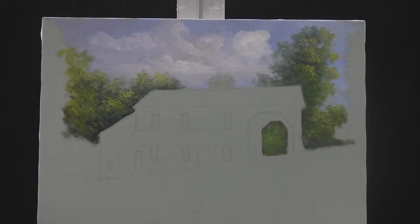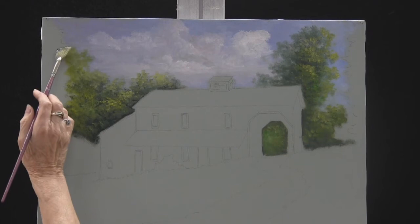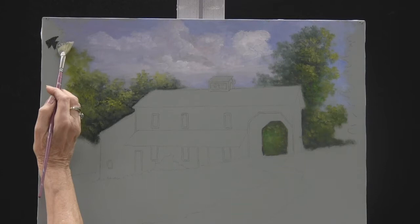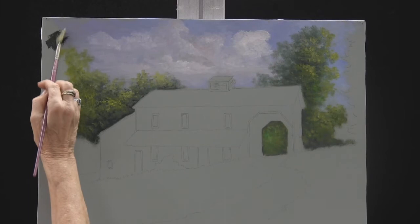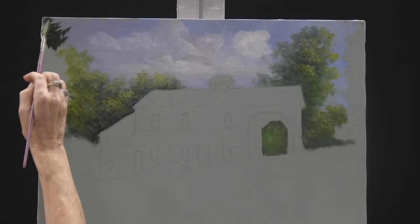Now, watch my brush up here to the top. I'm coming in on the side of the brush. The brush is working. I'm working underneath the brush. Don't work right on the end of the bristles. It just makes it too fuzzy. So I'm working on the side of the brush, and then as I come out into the sky, the little branches look like they're tipped up just a bit, reaching for the sun.